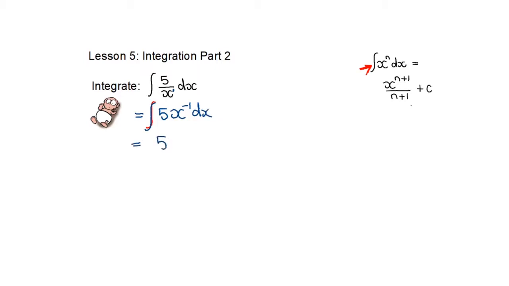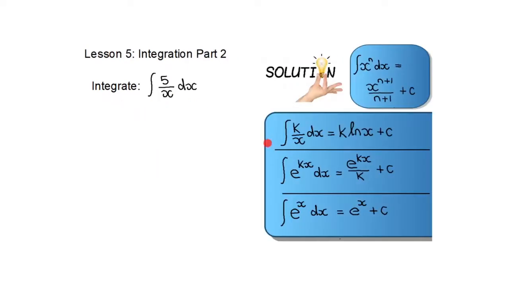Then I can write down the constant 5. I write down what I have, because that's what my rule said, plus 1. And then I have to divide by this new exponent. Now, do you see what's going to happen? My new exponent is going to be 0, and I may not divide by 0. So I have a problem, because definitely something is wrong.